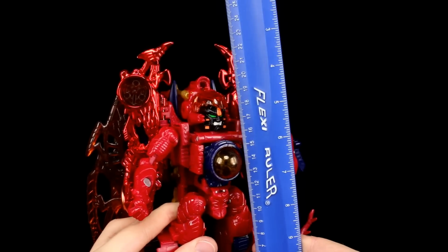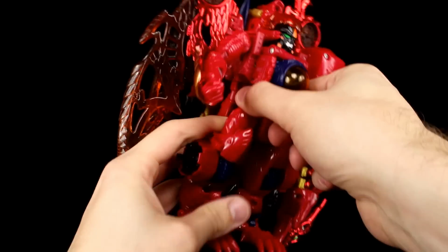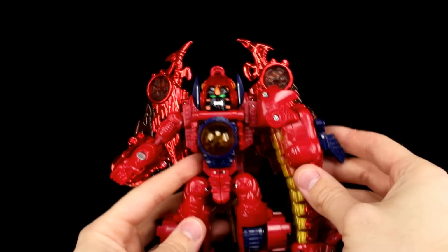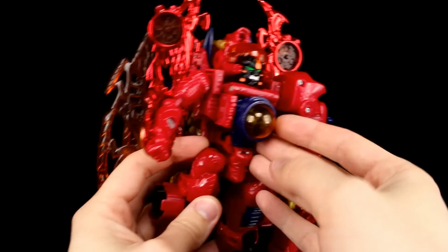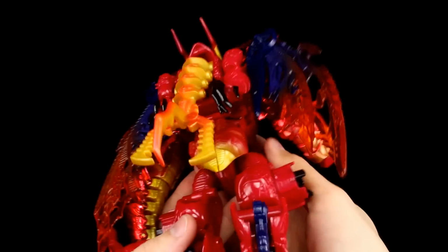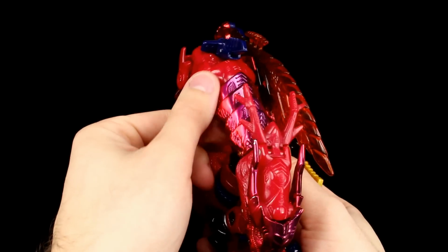He stands roughly to the top of the wings around 24 centimeters, which makes him about 9.5 inches. And you can play with the height depending on how you pose the legs and how you have those joints articulated. But it's got some decent size to it, and as you can see, he's got some pretty nice coloring. There's a fair amount of paintwork throughout the figure, though most of it is molded in this sort of metallic slightly off red color. We do have a lot of vacuum chrome, which looks really nice, and we have some translucent parts as well, so it looks really cool. And then on the tail we have some gold molding with some various shading of paint also. Lots of cool stuff going on here.